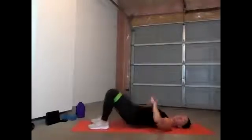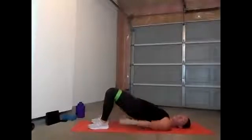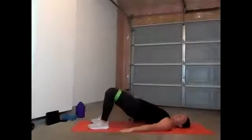Your second motion is just gonna be a glute bridge and hold. So you're gonna squeeze the glutes, the back of the legs, keeping your body a nice tight tabletop here. So that's your second motion.